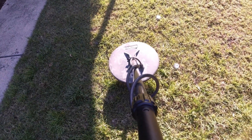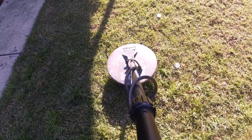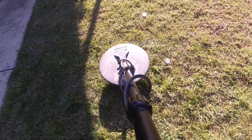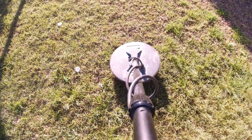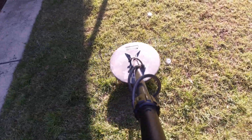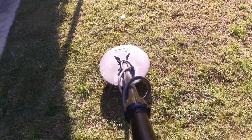Now the QED — you can normally swing a bit faster than most other detectors and it will still pick up. But if you're really after finding everything that's in the ground beneath the coil, it's best to go just a little bit slower. Wait for the audio to recover before you come back, and you'll be more productive in the end. You might not cover as much ground, but you most likely will pick up more gold in the time you spend.